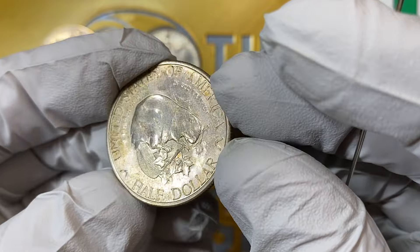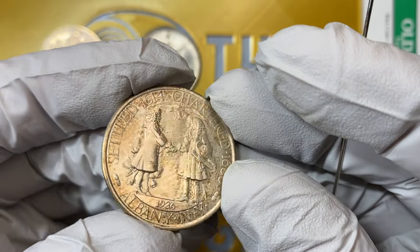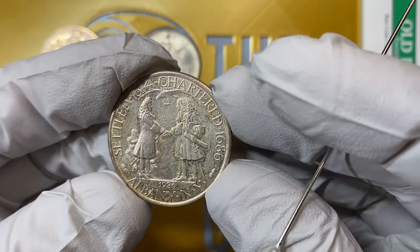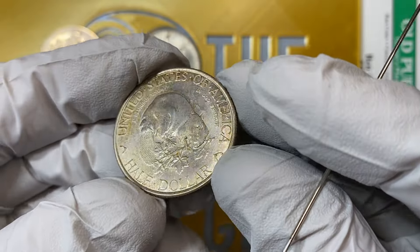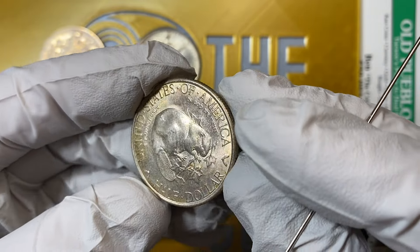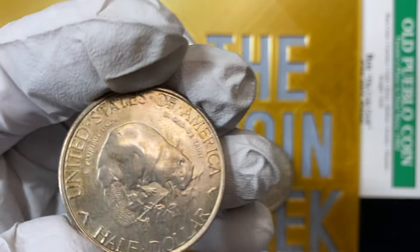Some of the things I want you to be able to know and see has to do with seeing coins in person. But also there's a thing called photography. So if you're buying coins on eBay, what are you seeing? What do you see through the photograph? That can be pretty hard. Unfortunately, people on eBay can be deceptive. There's plenty of fine sellers on eBay, but also if you're buying raw coins, you just got to be a little bit on the careful side.